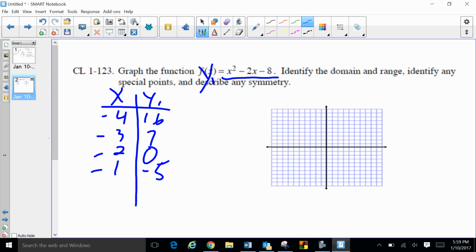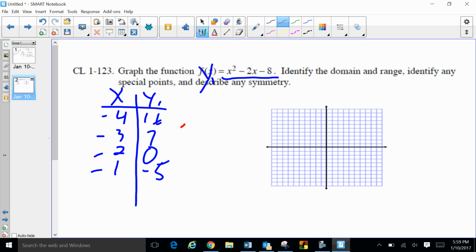If you notice, this -4, 16 is too big to fit on the graph that's 10 by 10 unless I count by 2s or something. Now, it's fine to count by 2s if you want, but most of the time it's sufficient to just count by 1s. If I want to do that, then the place that I want to start is not there, but actually at the next line, -3, 7, because that's the first point that'll go on the graph.